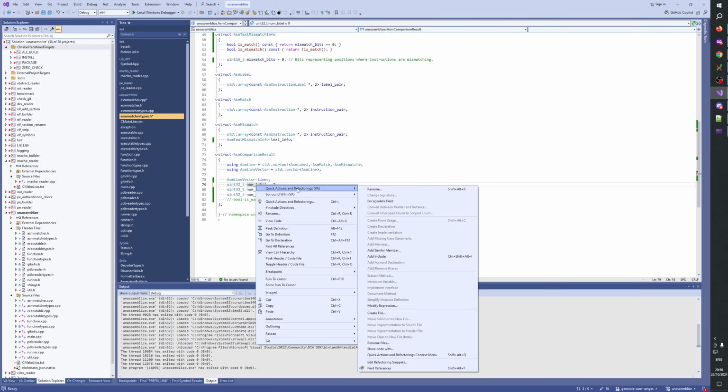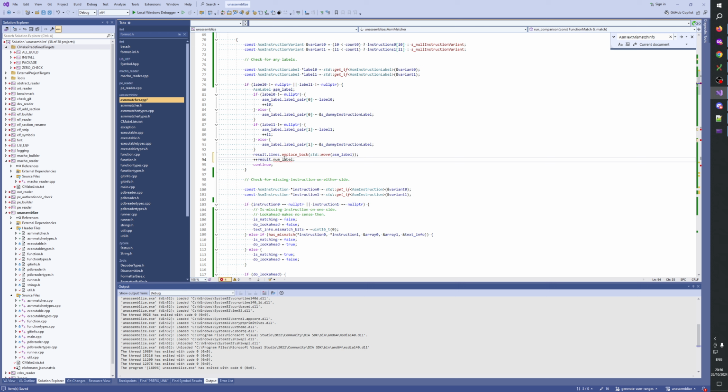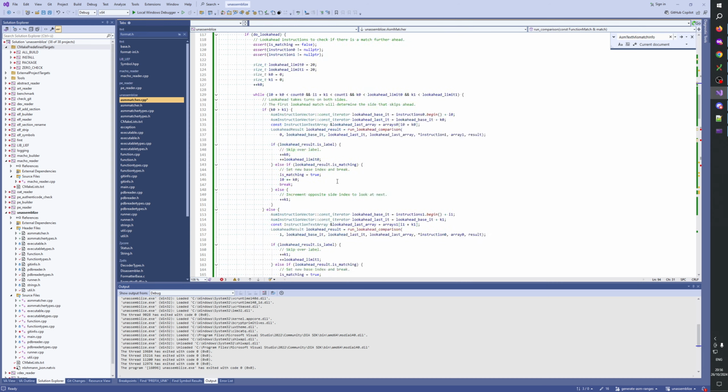Let's call this differently. Label count, match count, mismatch count. Label count.